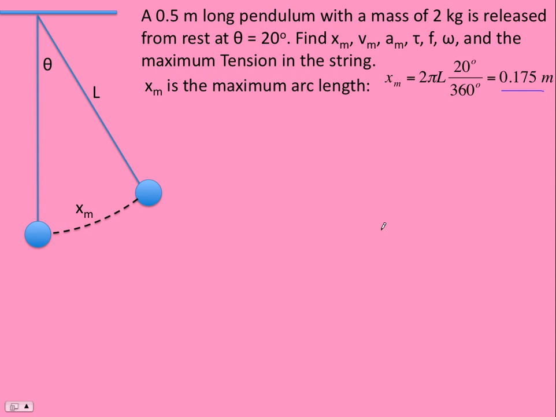What about the maximum velocity? Well, we can get that from conservation of energy. The maximum velocity occurs down here at the bottom when all the energy is kinetic, so the initial energy equals the final energy. That's easy enough. We know the mass, except that it's going to cancel out.